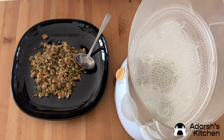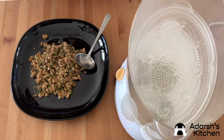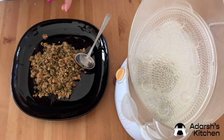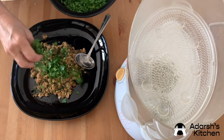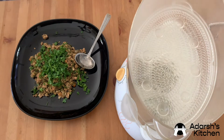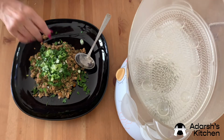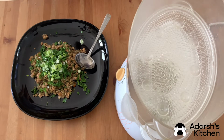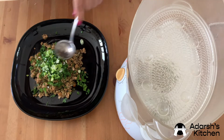So now similarly for the chicken dim sums, we now taste the salt and the other spices and add if there is any need. The green that I'm going to add in this is some coriander leaves, some finely cut green onions. We can also add any nuts. We can add roasted ground nut or walnuts, but a little crushed, not very thin crushed, so that we can taste the nutty taste.